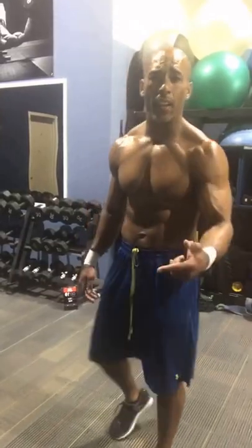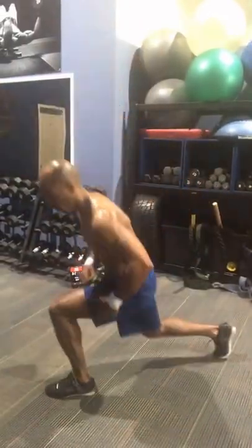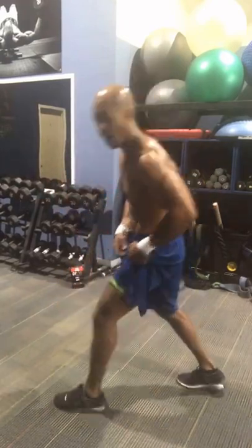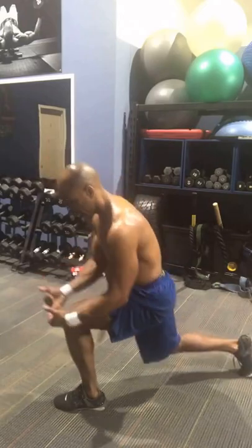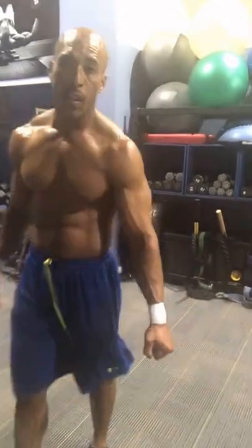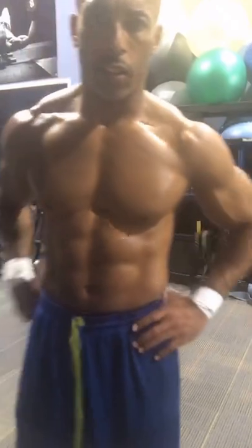And then after that, we're gonna stay where we're at and just do all glute work. We're gonna bounce here, boom, boom, boom, without going forward. Knees are staying there and we're straight down. Okay, so lunge, 30 seconds with the weight. Lunge jump, 30 seconds, and then bounce, 30 seconds, all right? That's a minute and a half per side.